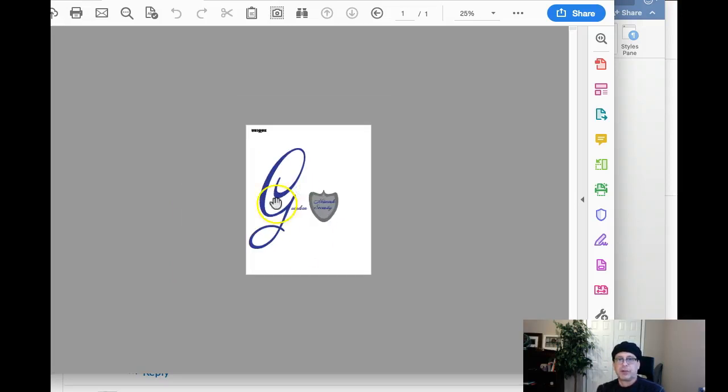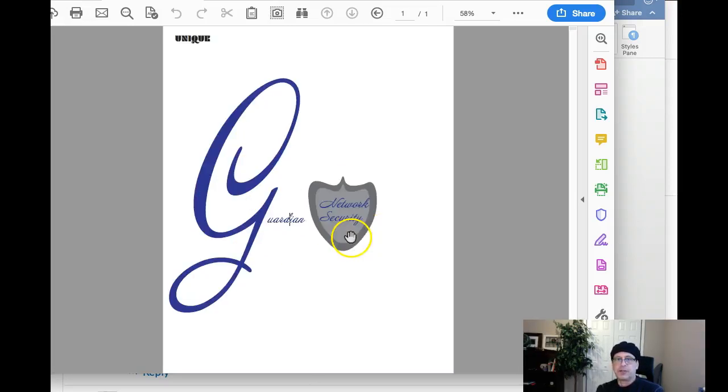So what you want to do is rework this. Go ahead and get rid of the shield, rework your typography so that when you do zoom out, it's still very, very visible and very readable. Okay? Those are my recommendations. I would like to see a repost on this. This will have to be a full-blown word mark. And again, go ahead and review the course materials and make yourself very familiar with the differences between logo mark, word mark, and monogram.